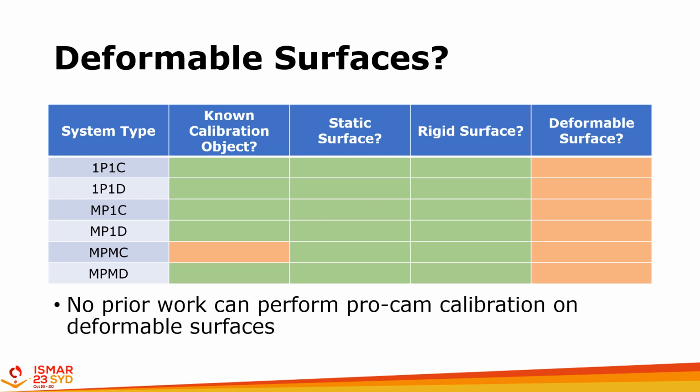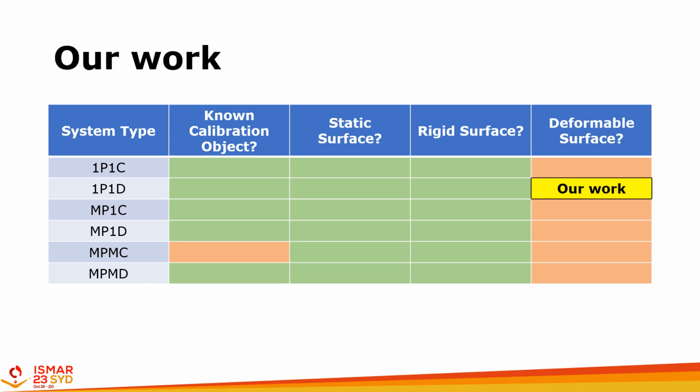And so no prior work can perform projector camera calibration on deformable surfaces, which is where our work comes in. We present the first work that performs projector camera calibration on deformable surfaces where no information about the surface shape is known or any information about the device calibration parameters.